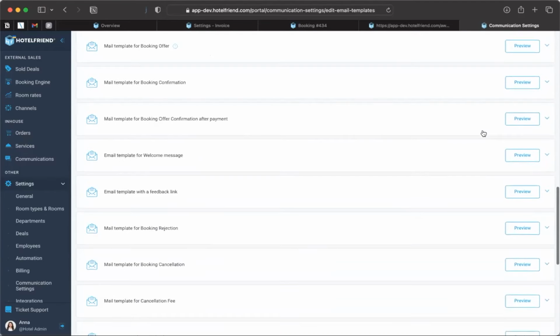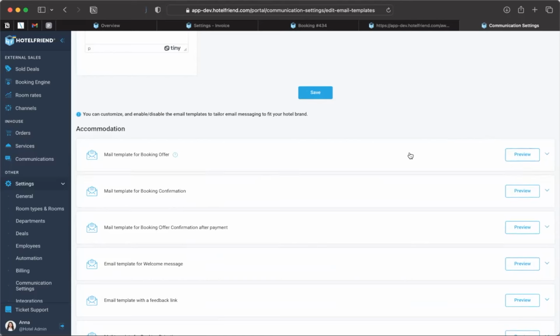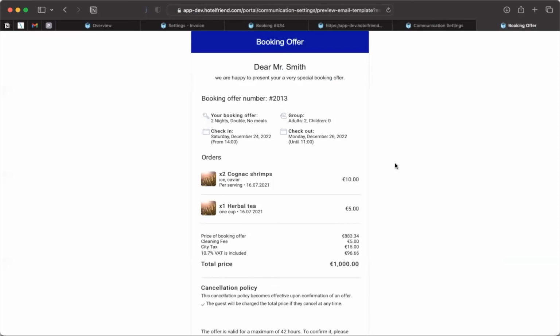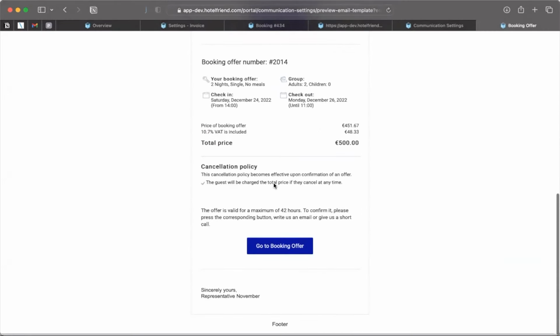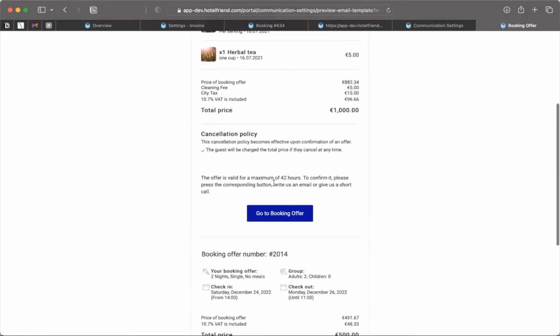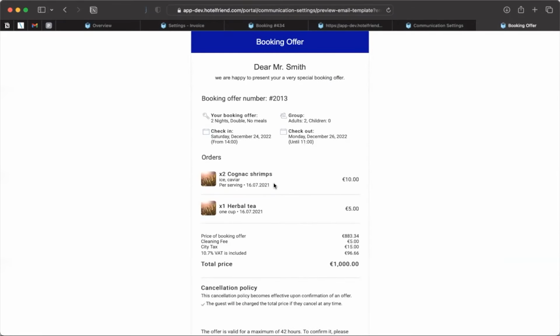And also, we made some changes to our email templates. Now, if a hotel has not set any logo, we don't attach our default logo to the emails, so they will be pretty much empty. So until I upload some logo, my guest will see the email in this way. Also, we removed some information about our application in cases where a hotel doesn't have our mobile concierge included in its hotel rate.